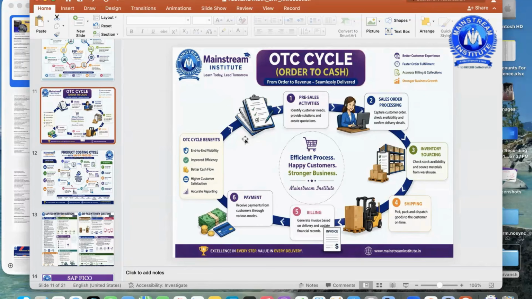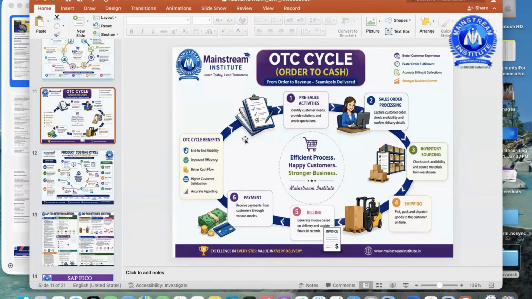Okay. I'll not take much time. Listen, this accounting entry is also one of the common interview questions, the OTC cycle with journal entries. The accounting entry is: cost of goods sold account will be debited and credit goes out. Your finished goods are being delivered to the customer, goods issued to customer. So cost of goods sold account is debited, and inventory finished goods account is credited. Clear? We'll discuss all this.